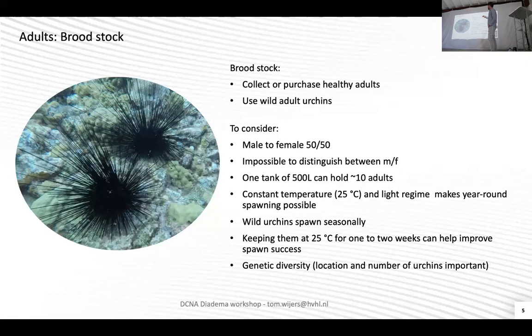In the case of Leeuwarden, we bought animals which were meant for the aquarium industry, so you can just buy them. They requested big urchins. It took a couple of shipments before they actually survived, because they sometimes cut their spines to save on shipping. And after we treated them with antibiotics, they survived. They did very well, and we had many successful culture runs with them.